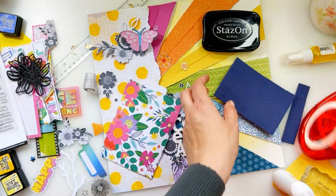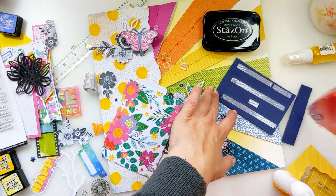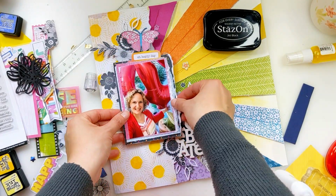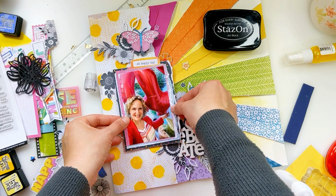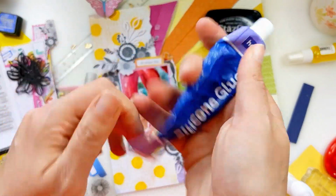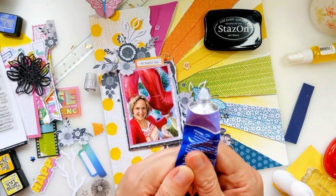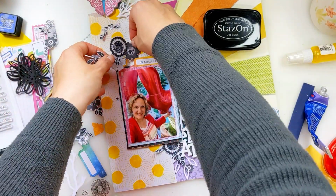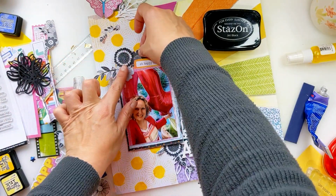The little tab is from Vicky Boo's Sweet Rush collection, from one of the ephemera packs, and I opted for that one because it was kind of orange and yellow tones, which ties in nicely with the sun rays where I've placed it. So I'm just kind of keeping any colourful embellishment that I'm using in line with the sun rays that the embellishment is nearest to, if that makes sense.